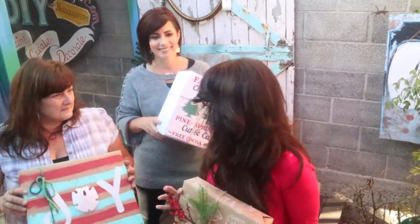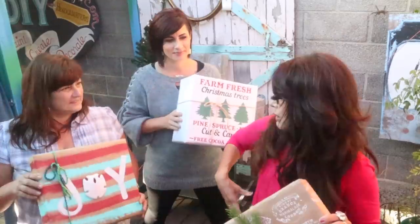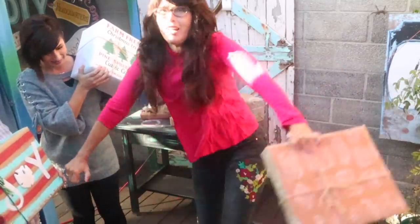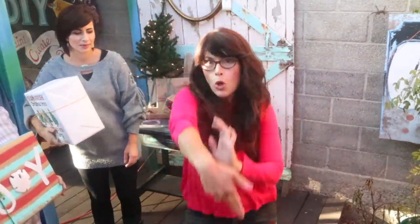So are you guys up for a little dance? Yes, teach us. Oh, please. Okay. I'm going to teach you my signature move. Okay. Right? It's like this. So you kick your leg out and you go like this. You got to combine it with this. And then you jump up and down and turn around.